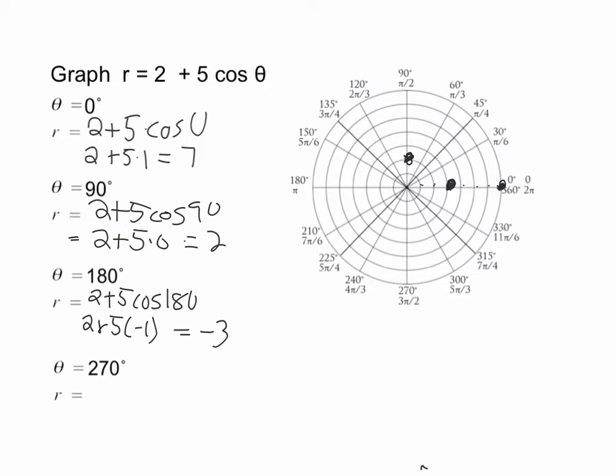Then I'll plot my last point, 2 plus 5 times the cosine of 270. The cosine of 270 is 0 though, so it's really 2 plus 5 times 0, which is 2. So when I'm facing down to 270, I'm plotting a point at 2 units away. Then to sketch this, I have a smooth curve again, and since this 2 is less than 5, I'm going to have a loop. The reason I ended up with this negative value is because of that loop.